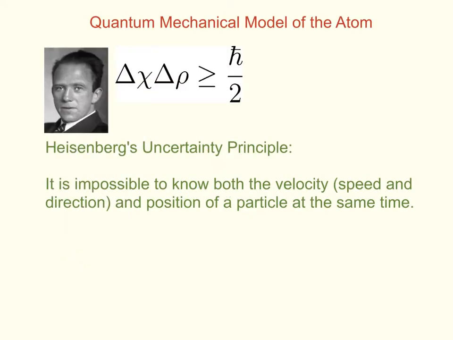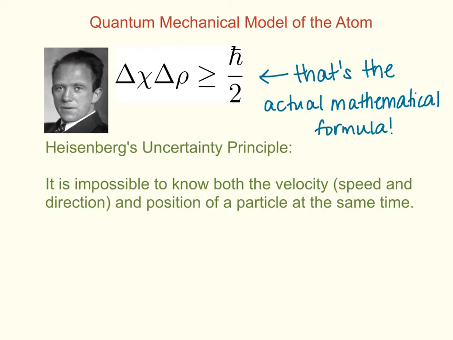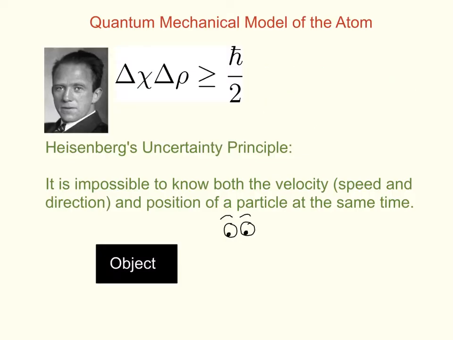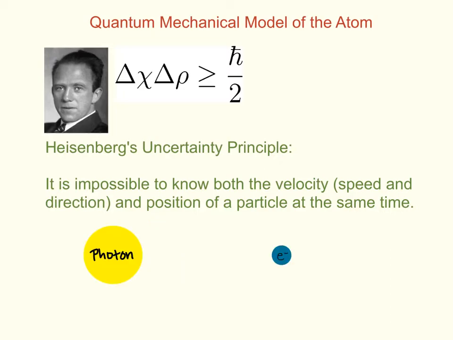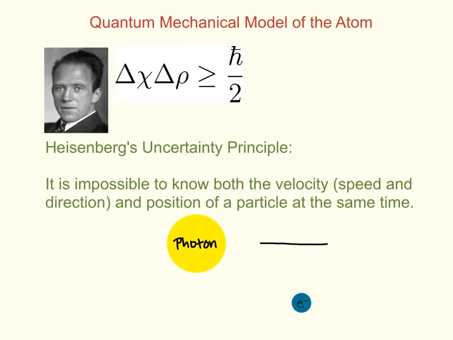Schrödinger's work in 1926 with the electron cloud led to the formulation of Heisenberg's uncertainty principle, which was postulated by scientist Werner Heisenberg. So we detect electrons much the same way we see things, by seeing the light that bounces off of them. But because electrons are so small, when photons or packets of light hit an electron, the electron is going to get nudged off course. So now we know the position of the electron, but it's no longer going the same speed and direction that it was before the photon hit.